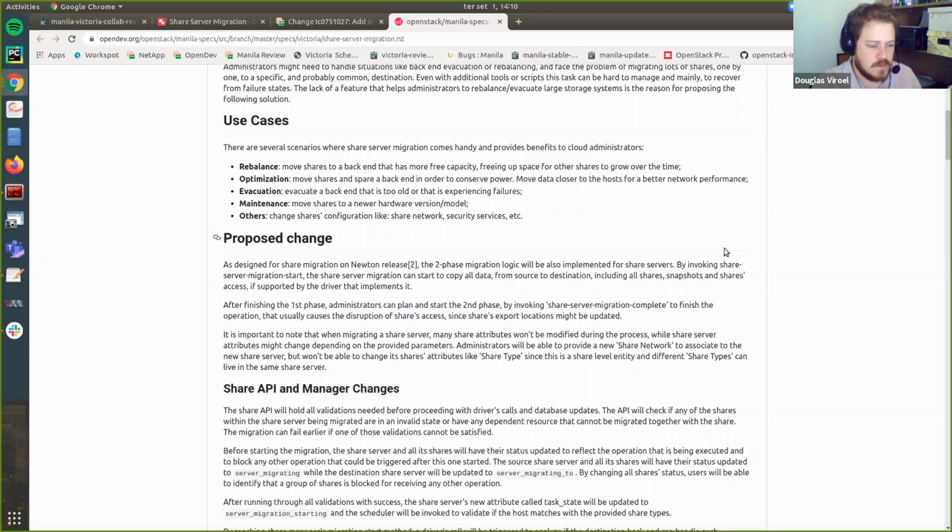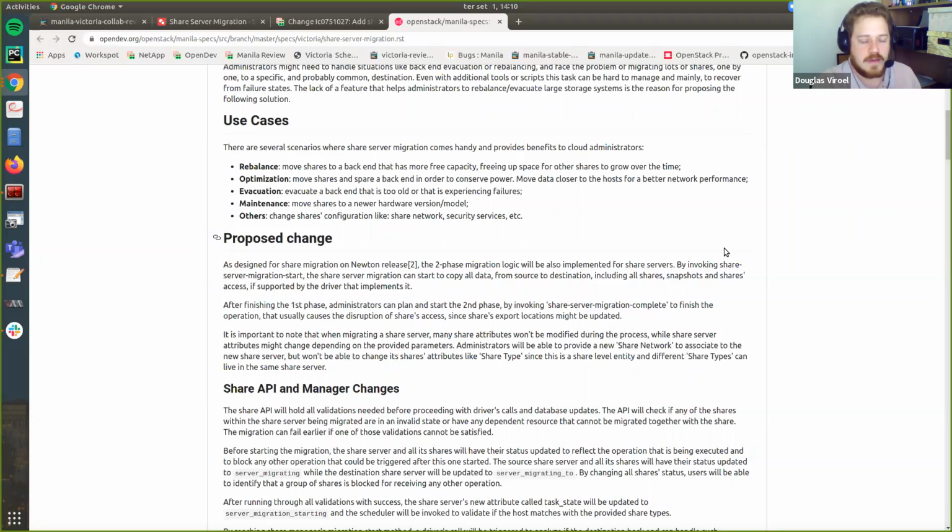By doing this, we use the same approach that is split in two phases. We were discussing this in the last PTG. There are two approaches.